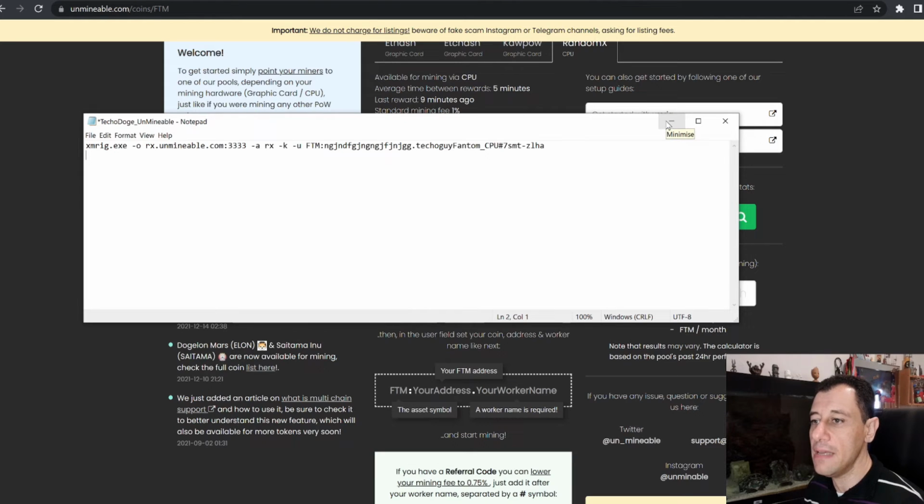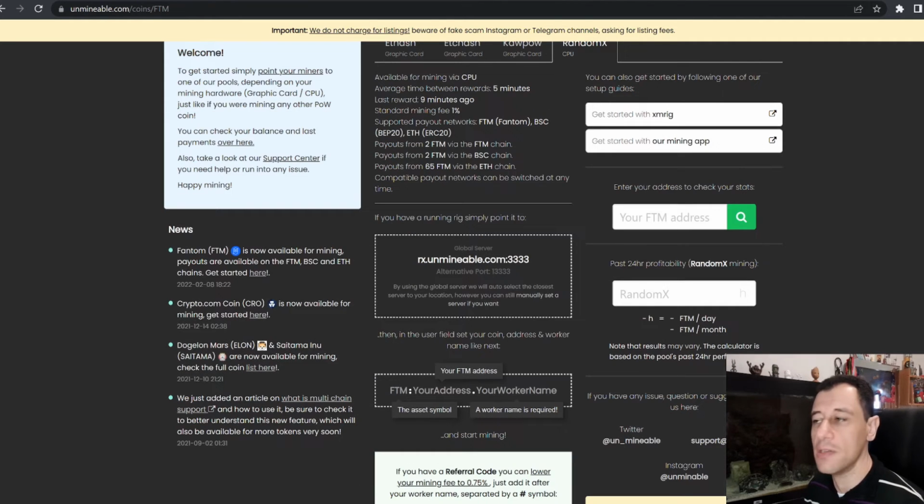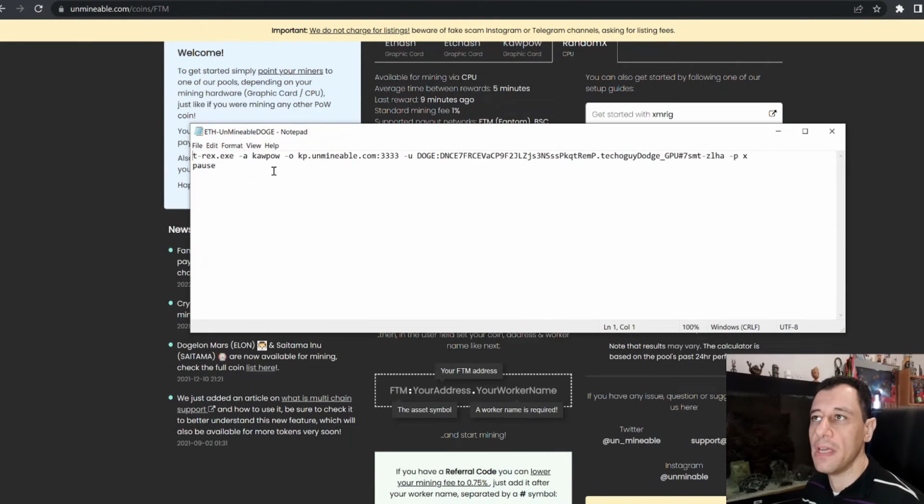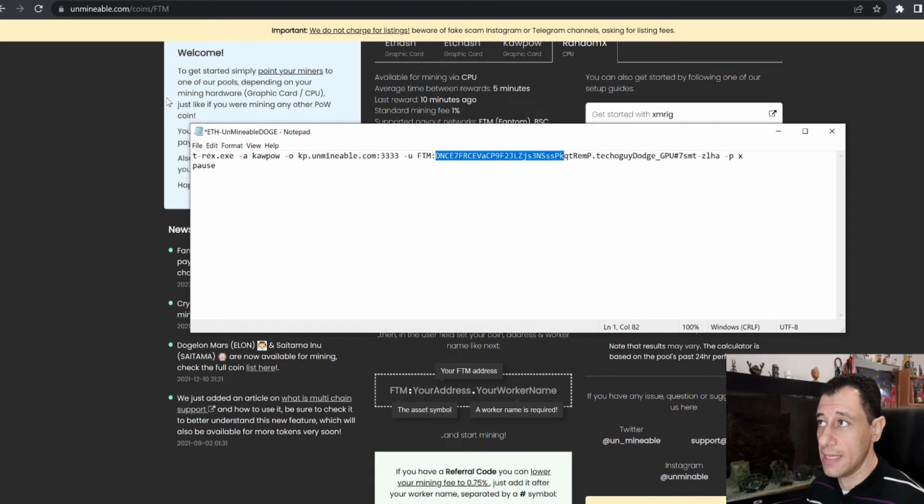So I believe I do have a script here, which I'm going to open now for T-Rex Miner. And on T-Rex here, I was mining on the Kawpow algorithm. For example, I had a video card that did not have 6 gigabytes or more of video memory, so I was using the Kawpow algorithm, exactly the same concept. Everything remains the same except, obviously, the coin type, which has to be FTM, and then you have to change your wallet address here as well.